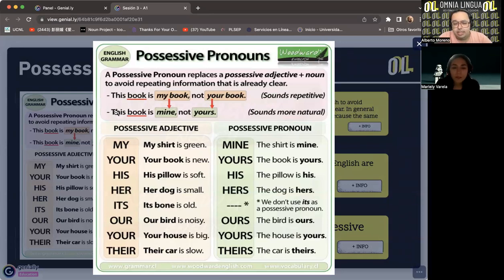Sí existen en español, te digo: es mío, mía, suyo, tuyo, son los pronombres posesivos. Son fáciles de reconocer porque siempre están al final de la oración. A menos que sea una pregunta, pueden ir al inicio, pero en el 99% de los casos, un pronombre posesivo va hasta el final o antes de una coma, como en este caso: mine. This book is mine, not yours. Se presentan los dos casos, antes de la coma y al final, es decir, antes de un punto. ¿Ok?